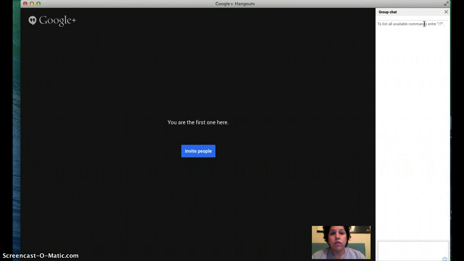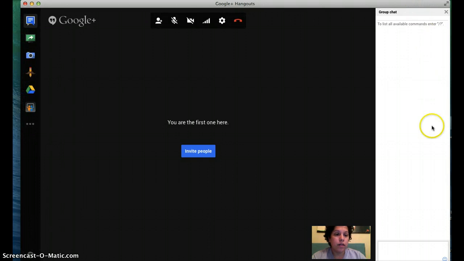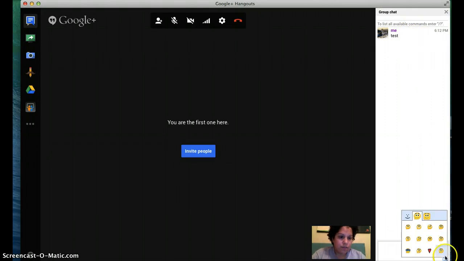If you find a very good website and you want them to see it, then you would type it in right here on the side, and on the bottom right hand side, you can also respond back. This is where I would do it. And then, as you can see, it's up there. And I believe it also has little faces if you want to add.